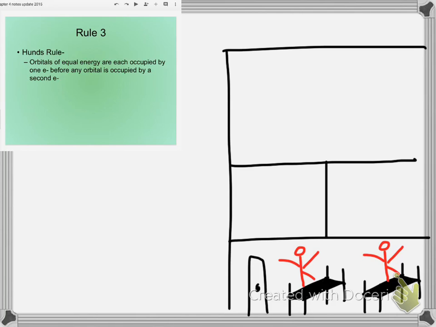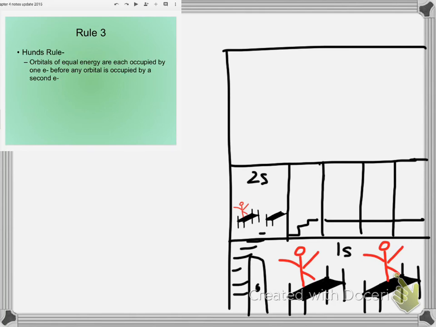So if an electron is in an atom where the 1s orbital is full with 2 electrons, it has to occupy the second main energy level. And if that electron gets to the second main energy level, and it gets to the 2s orbital, and there's 1 electron there already, it'll occupy 2s. Is having a roommate ideal? Maybe not. But having a roommate is less hassle than climbing to the next energy level. And remember that the 2 p's are slightly higher energy than the 2 s's.